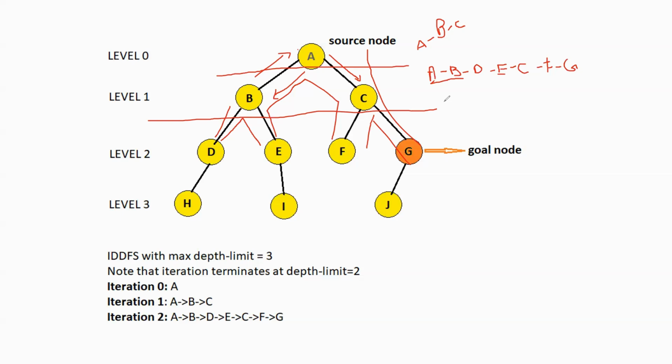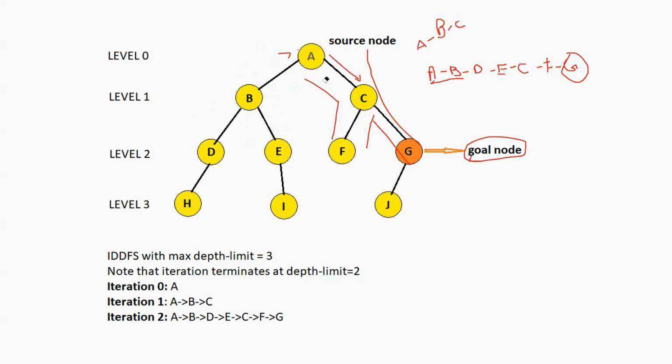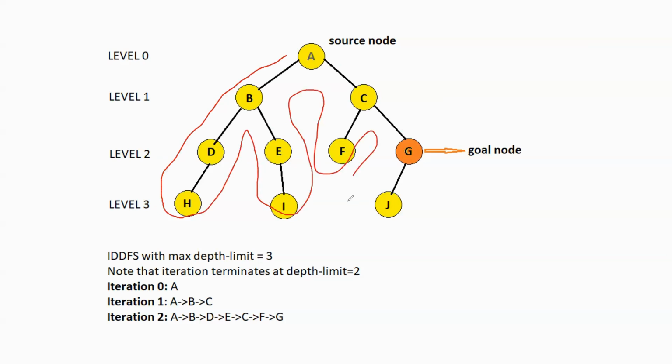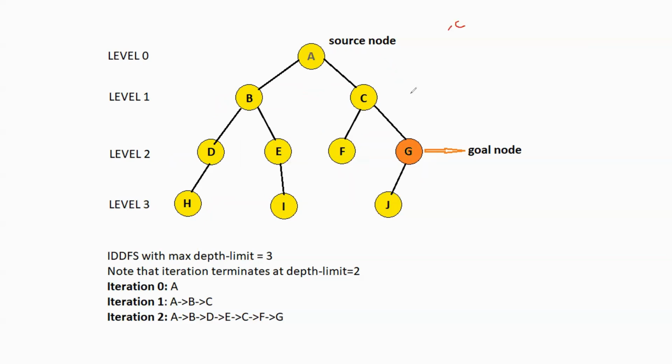Then I start the next iteration, and it happens like this. The next iteration continues until I find the goal node. It is repeated like this, so I found G. If my root node is A, I want to travel like this. I complete this path, and this path, and this path. Like this I want to travel my graph. Okay, I hope you guys understand.